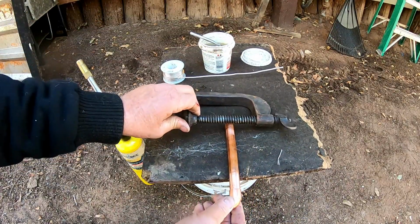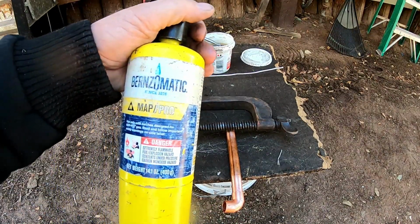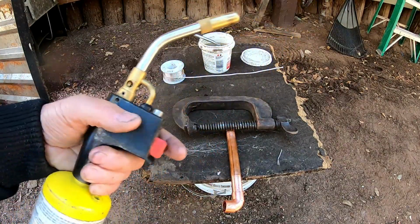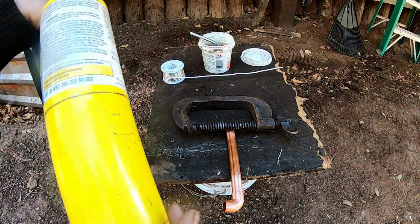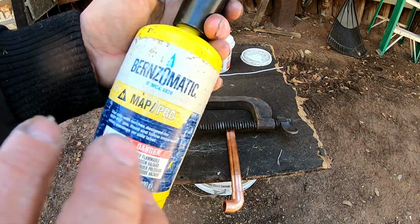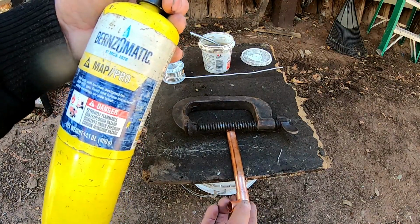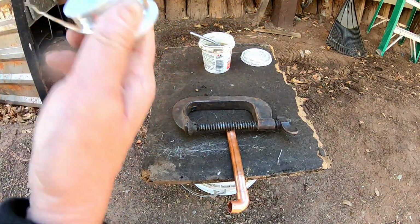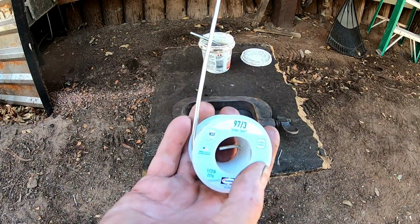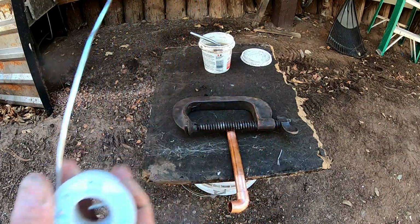Now I'm just using this clamp right here to hold it while I sweat it all together. If you don't have one, I do recommend getting one of these igniters. All you do is pull the trigger, and you make sure you use MAP gas, MAP-Pro, whatever they call it, the yellow bottle. If you try to use propane from like your Coleman, it just will not work. The solder that I'm using is nothing more than a 97-3. This is what was recommended to me when I bought the tankless water heater, so this is what I plan to use.